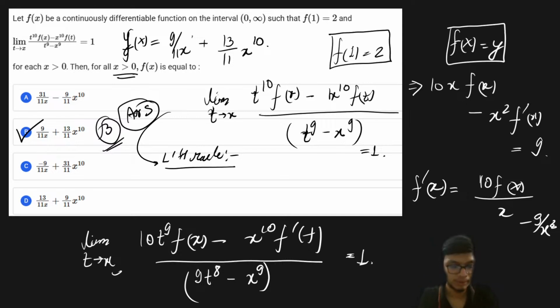Okay. Give time. I know this question might be a little bit tricky in the beginning, because looking at the problem, you must be thinking that this is a problem of limits, and you have two variables on both sides. I was thinking that it might be a little bit troublesome. But once you use the L'Hospital rule and get the finite value of the limit and equate it to 1, that form of the limit will convert into a first order linear differential equation. Is this part clear to all of you?